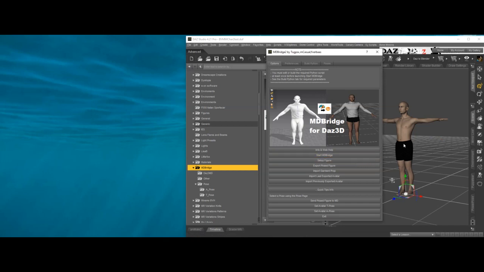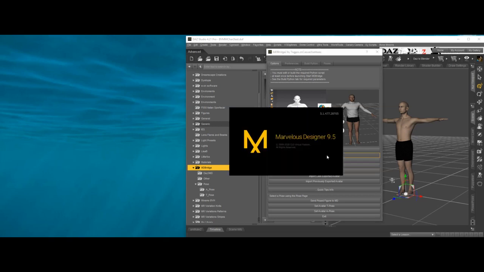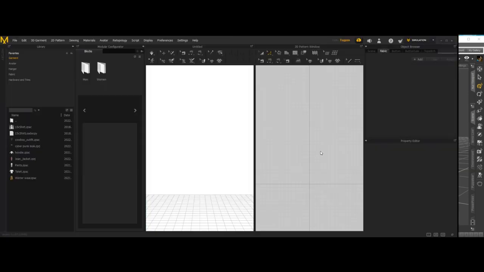So what it did was it exported your previous pose along with an A pose and a T pose to Marvelous Designer. Using the start MDBridge will launch Marvelous Designer. Just so happened in this case, this is Marvelous Designer 9.5. It should work with the other versions. And when Marvelous Designer starts, it's going to automatically start the MDBridge application.